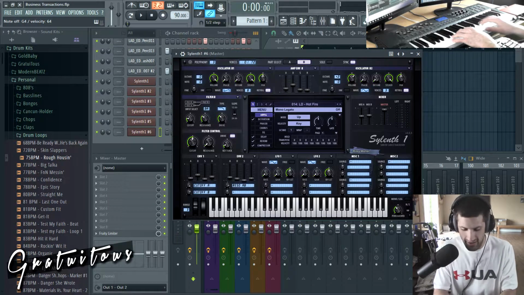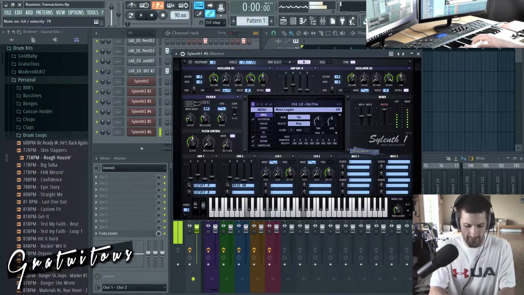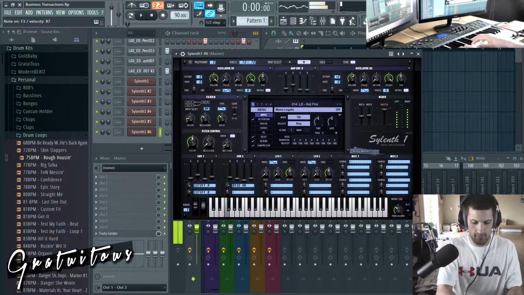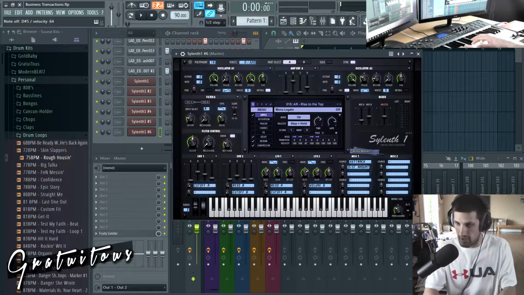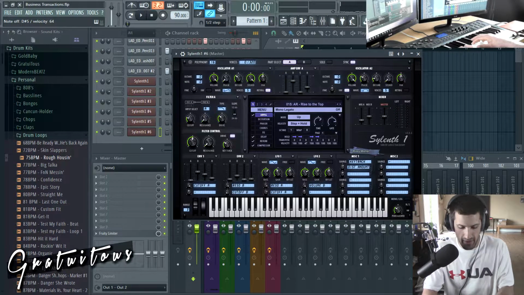Now again, hot fire. And this is an ARP. There's only one ARP in this bank.